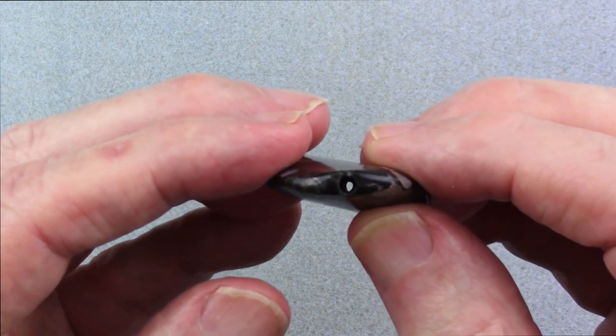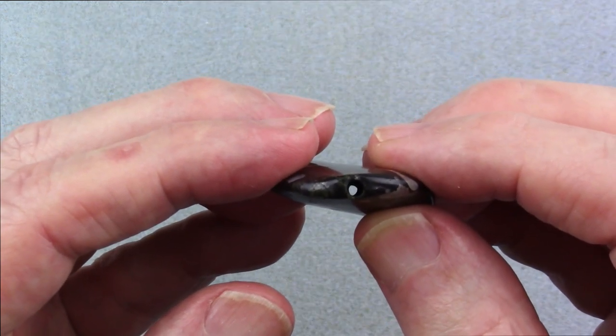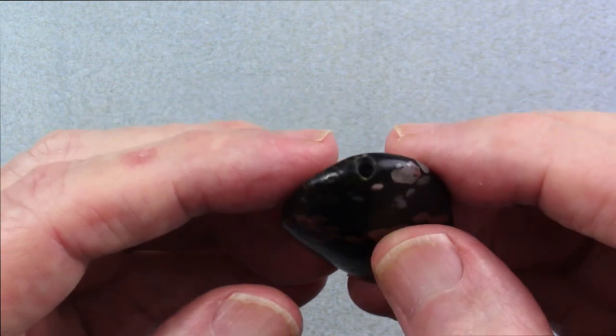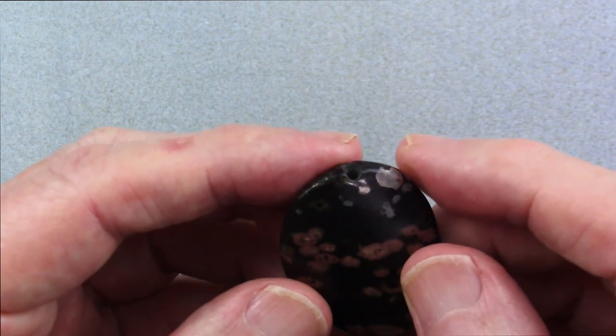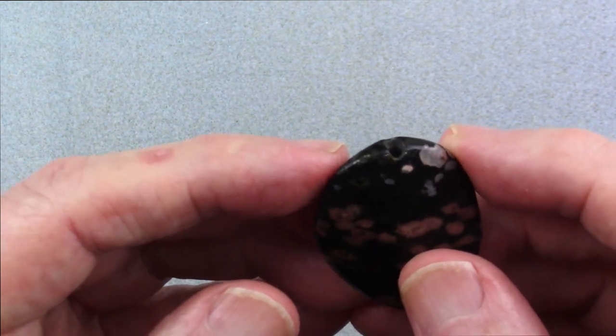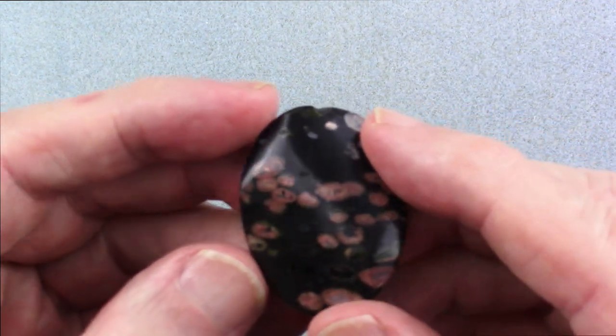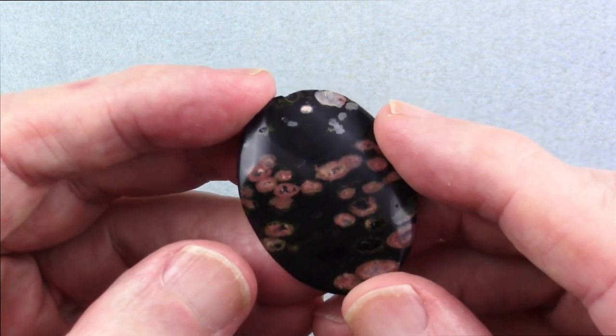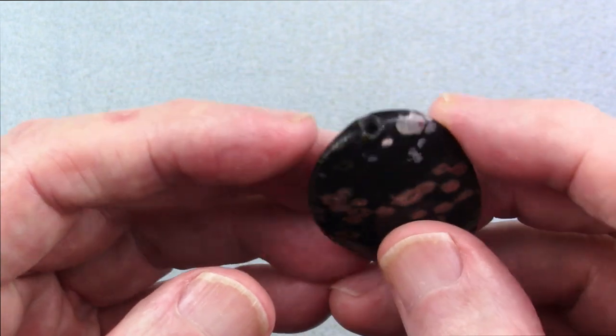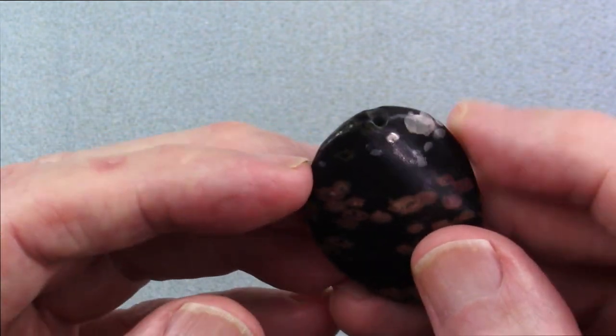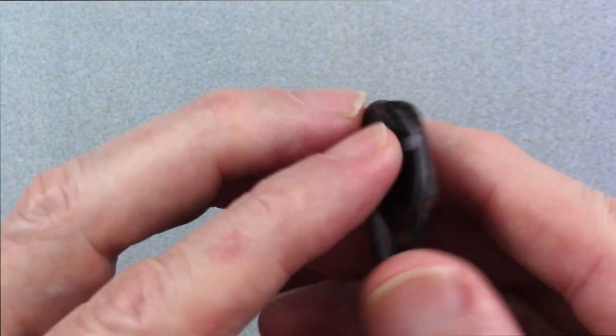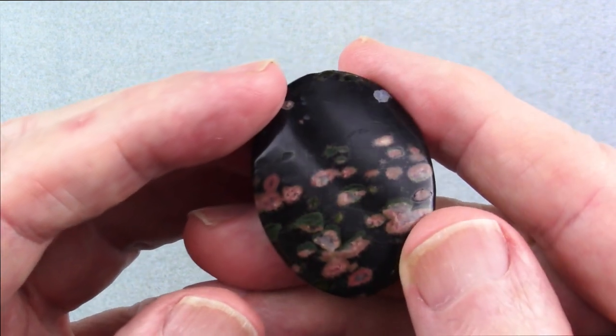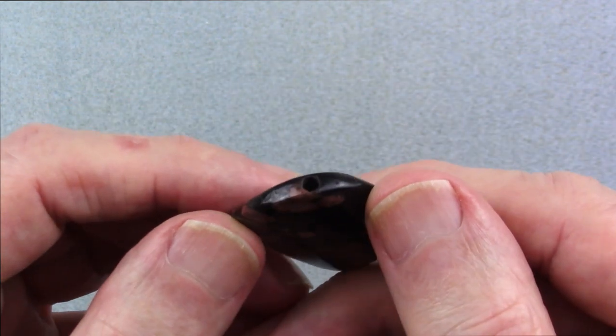And so this particular one, if you look in there, it has a nice clean hole that looks pretty good all the way through. But sometimes you may not be able to see any light at all. And that doesn't mean it doesn't connect and you can't get the wires through there. There just may be a little bend. And so just work the wires in one at a time. Quite often, you can't fit all three of them in at the same time. But go ahead and work it in there and make sure ahead of time that this is going to work for you. Now this particular stone here has kind of a ragged hole on this side. So I'm going to be using this other side of the stone as the front of the stone. And so let's get started.